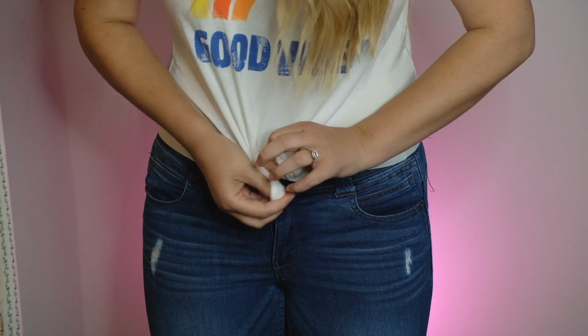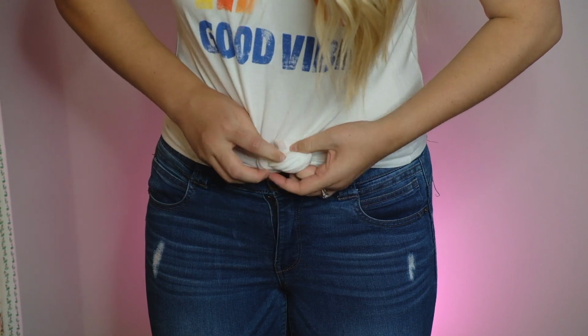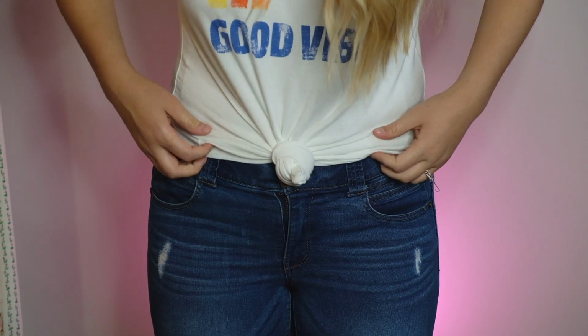The first way to tie your shirt is you can do it the normal way that I've seen before, is you just take it all in front and then you wrap it around your finger and then you pull the little tail through, and then you can just leave it hanging in the front. You can do it on the side, you can tuck it in, you can flip it over, kind of like that. I prefer to have it out, but this is just a really easy, simple way that you can tie a shirt. It's super fast and really easy to do, and I do this with different skirts or even just a pair of jeans like this.